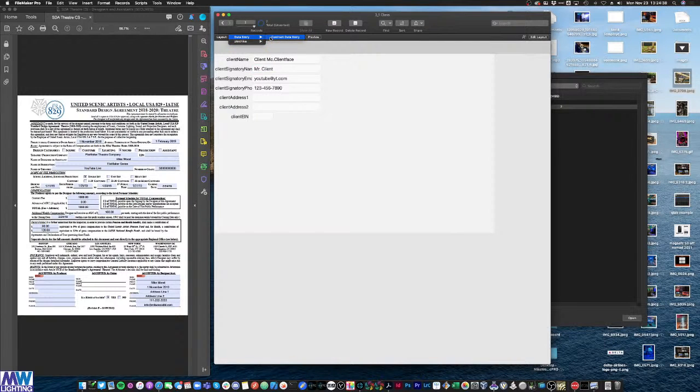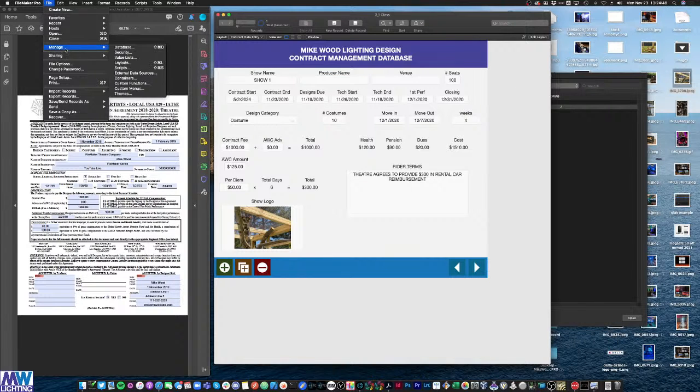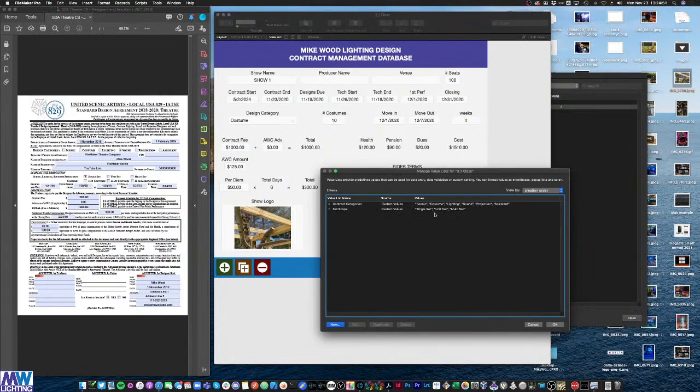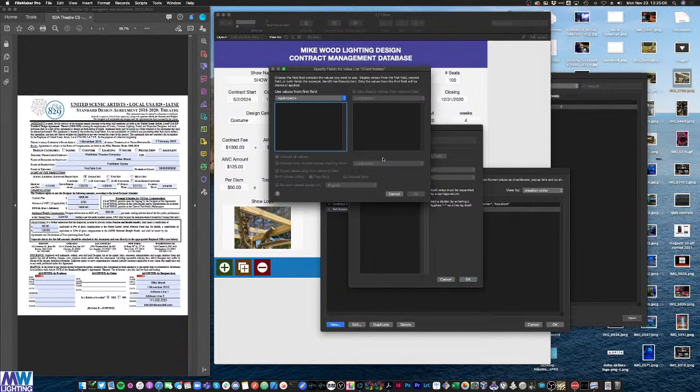Now, when I come back over here to data entry, I want to create a value list that has the values from all of the records in that field. So I'm going to go to manage value lists. So far we've done custom definitions of these value lists. Now I'm going to create one that's using those values.